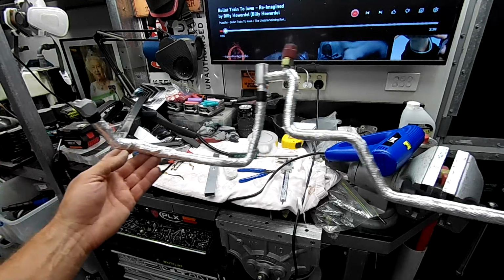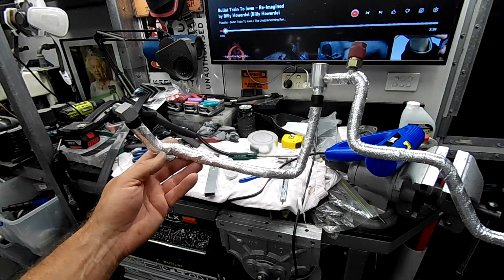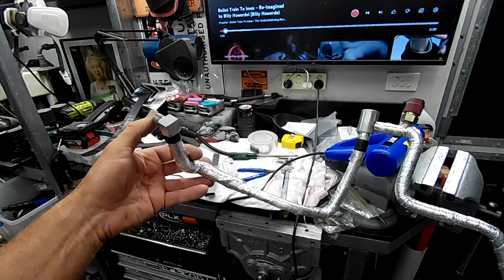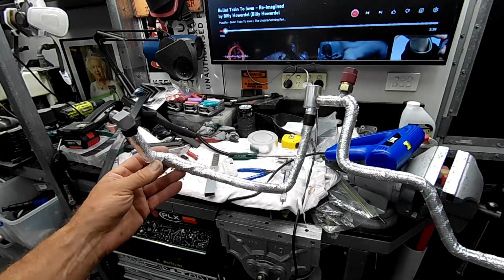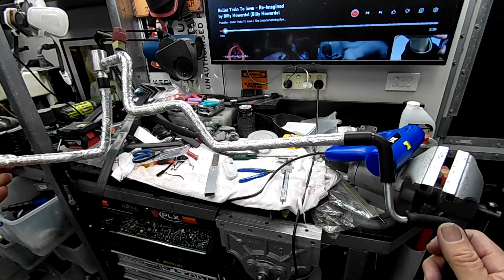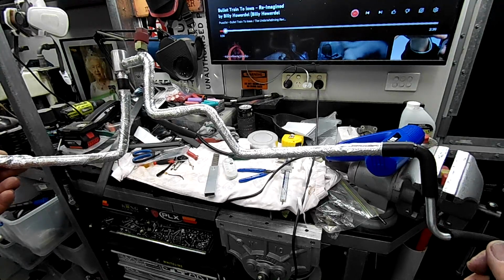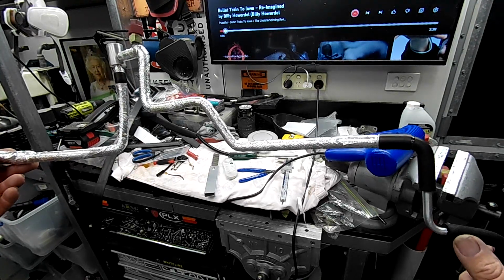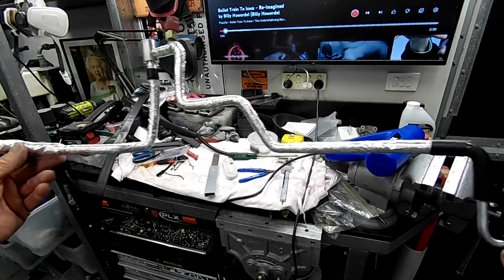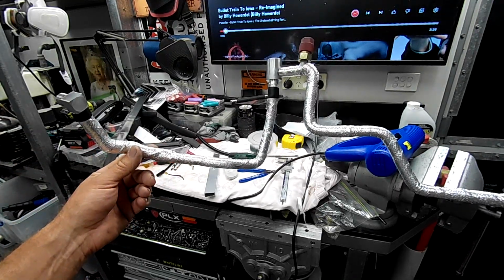So I'm just about ready to fit up a lot of these lines. I think I'll just drag out all the new O-rings to join all the bits back together. I've got a full O-ring kit for this, and we'll get some of these AC lines, the brake line and the evap line that all run in that same area on the passenger side front inner guard up the chassis rail. We might get all those on, eh?